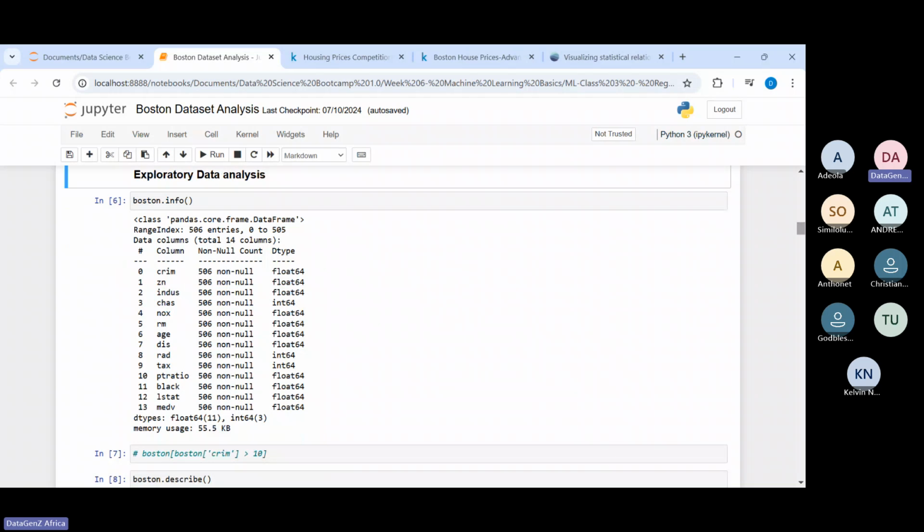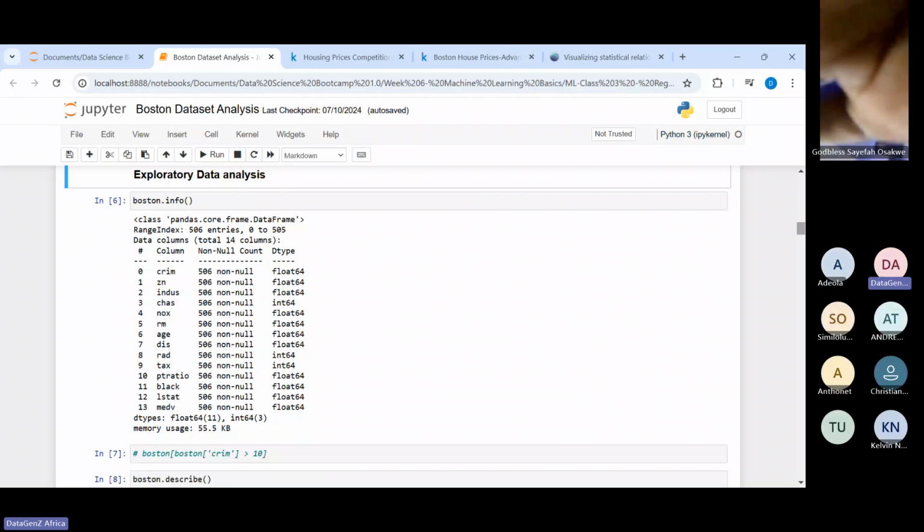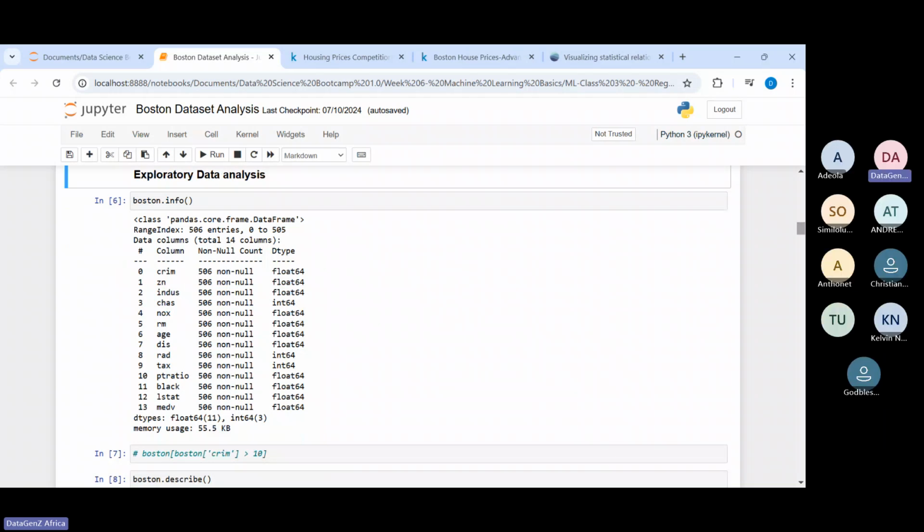Now, because this is a regression problem, there are several algorithms you can use to solve a regression problem. One of them is linear regression. Because of our time, I would have explained the mathematical concepts behind linear regression, but we don't have that luxury, so I'm just going to use it as a black box, and I expect you to watch the video, because in our past bootcamp I explained the mathematical concept behind it.